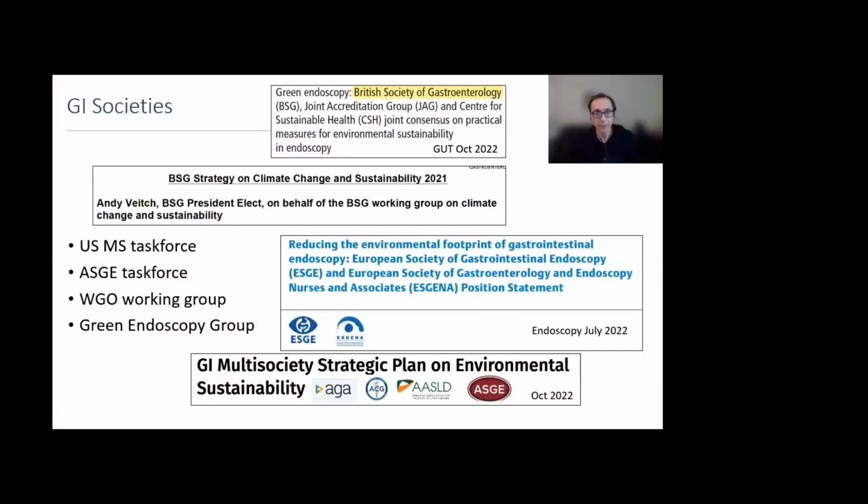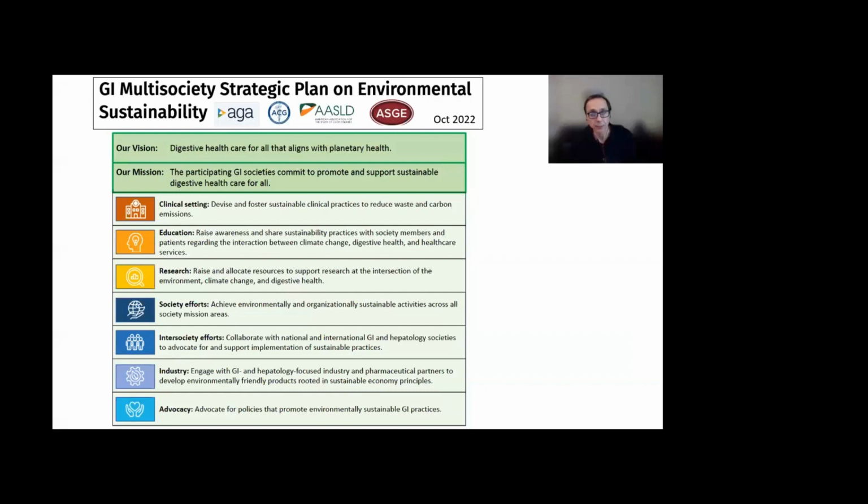Over the past 2 years, several GI societies have published recommendations for such a path, including ESGE and ESGENA guidance, but also the BSG strategy on climate change and sustainability. Within the US, the Multi-Society Task Force has published a 5-year strategic plan that provides a roadmap in all areas of clinical practice, and that includes proposed initiatives and also sets milestones over this 5-year time horizon. In other words, GI practices may use this as a guide to achieve a reduction in greenhouse gas emissions and establish a sustainable GI and hepatology practice.